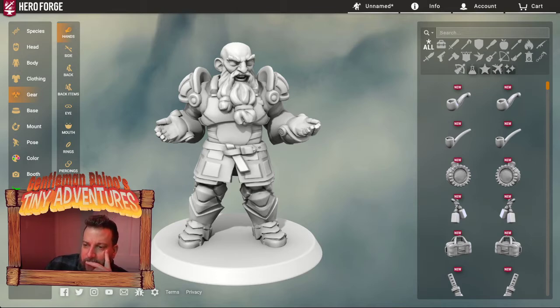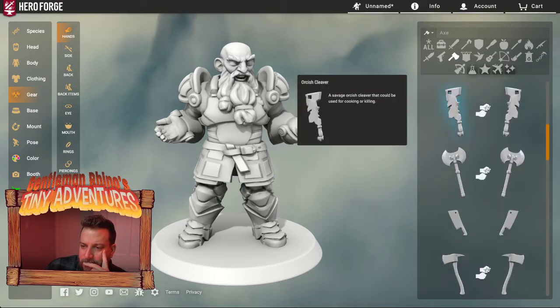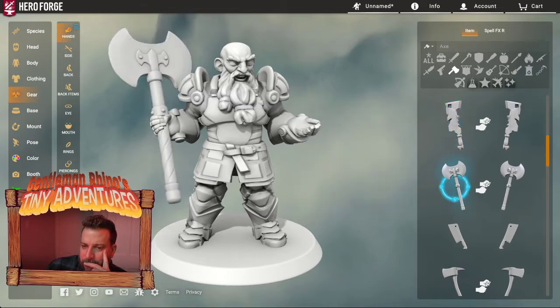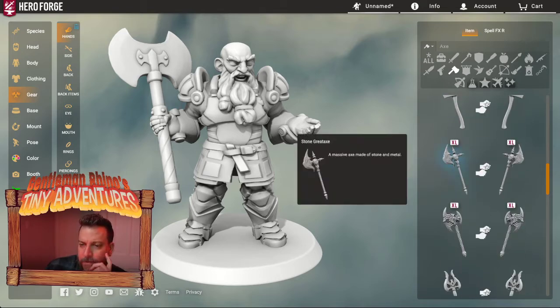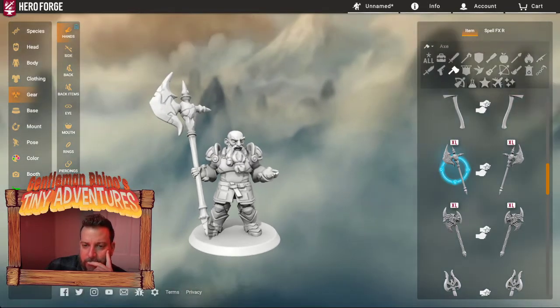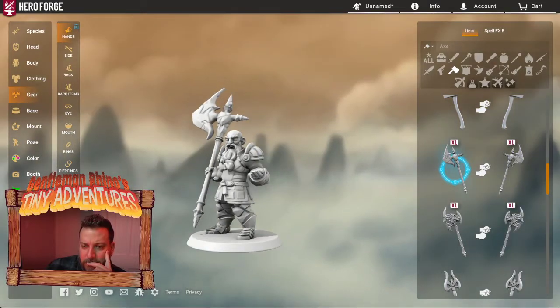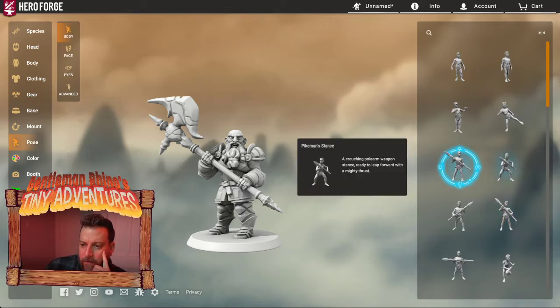What kind of weapon are we going to give this guy? Hammer? An axe? Cleaver. Stone great axe. Whoa, it's huge. So I want to see something. If I choose double-handed, I know that it gives me a specific pose. One of the double-handed poses.